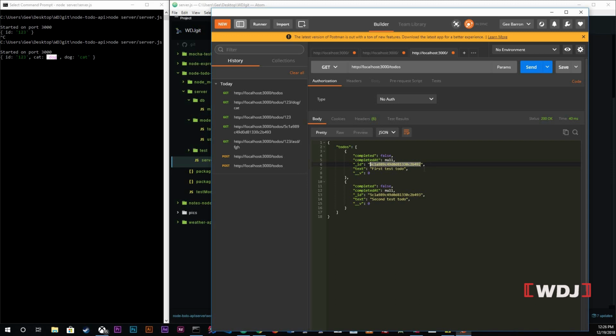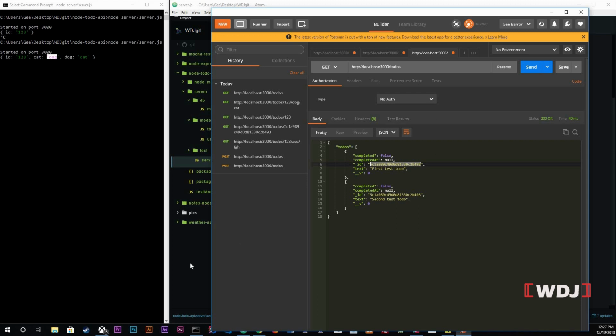And they have a specific number of bytes in them. If we add more, like it finishes with 492, if we add in a couple more zeros after that, it's going to be an invalid ID. And Mongo knows this, okay? Because it created it, all right? So it knows how many bits there are in an ID. So if we tack in more zeros or more numbers and letters, it's going to throw an error saying, hey, this is not an ID that I created.